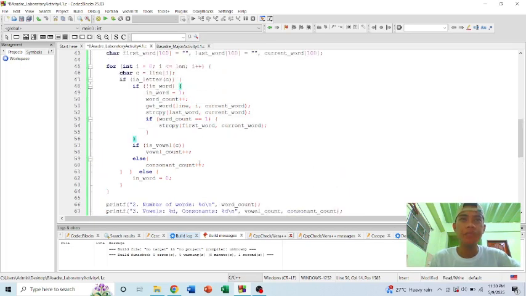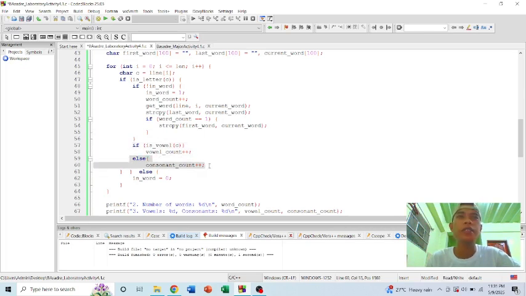Next, if this loop exits, it will continue to the next conditional statement. We're going to use an if statement: if it is a vowel, it will count the vowel and continue to count until it doesn't see another vowel. It will count all the vowels and then it will be updated in the counters.